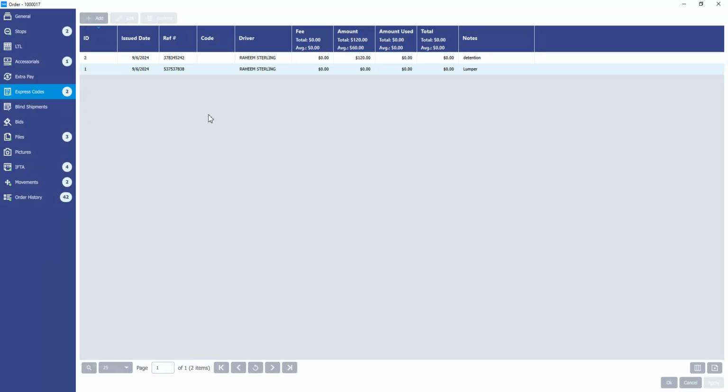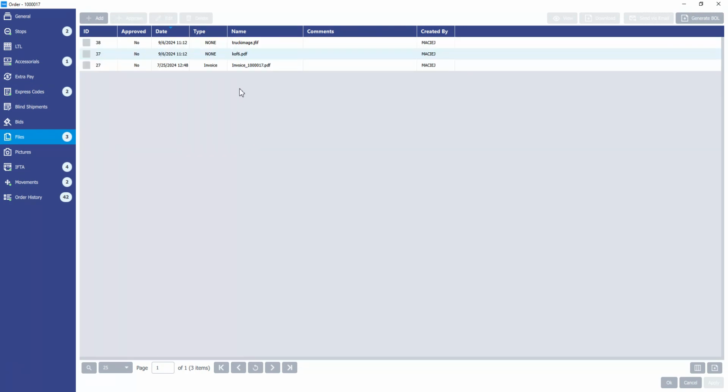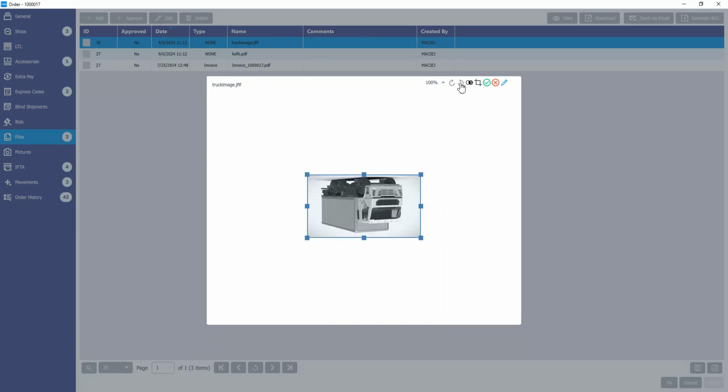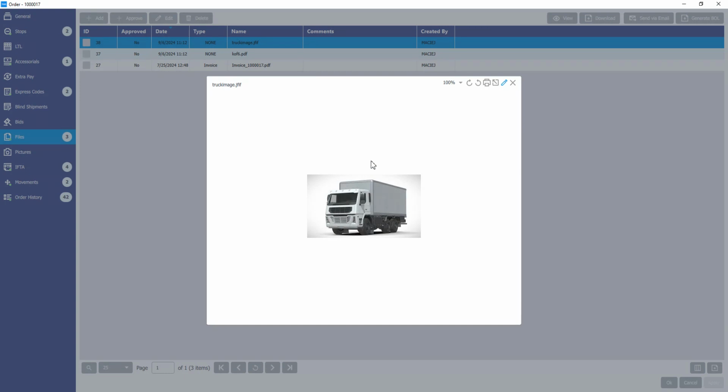And the last adjustment here with this release is going to be in regards to editing images. So now an uploaded image, when you are viewing it, you will have this little blue pencil here in order to edit. When you click on it, you will be able to crop, grayscale, as well as then rotate again that image. You can save it by clicking the green checkbox here, or discarding any changes by clicking the red X.